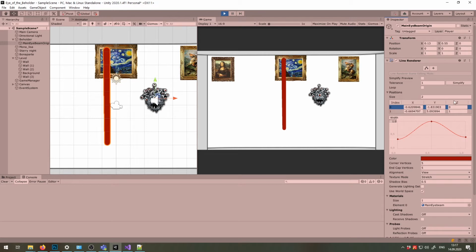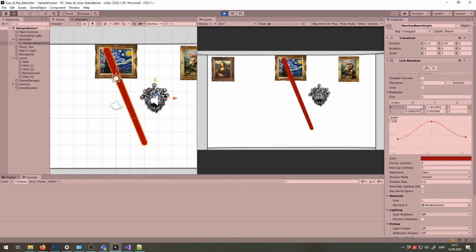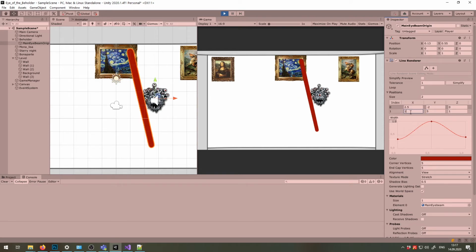And the one is the start position. That's set here. So if I press here, for example, 1 or 2, it changes where the ray starts. And the Y position, of course, works just like this. So I can move the positions around in order to change where it is.